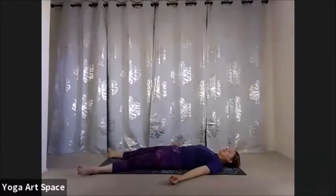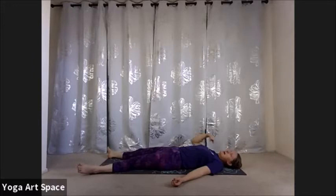To help us really feel all 3 parts, let's take it one piece at a time and add on. So first we start off taking a few huge breaths into the belly and out, belly falling back down. This can be done just in and out of the nose, that's perfectly fine. And just feel yourself taking that deep inhale through nose. Beautiful exhale. And one more just with the belly.